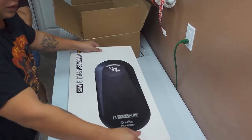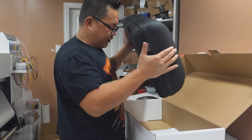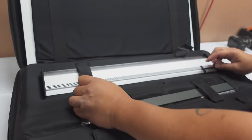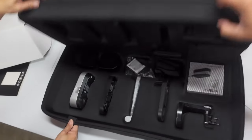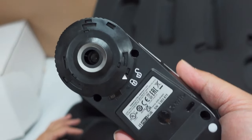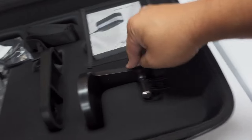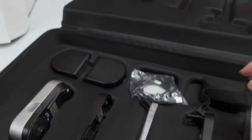Oh my god, this thing's heavy. And we got all this stuff here — the extra large slider for the sensor, a whole bunch of rulers. This thing right here is what's going to save our sanity. That's the spectrophotometer, your light and color sensor. It comes with a whole bunch of different stands — a stand back for your monitor, calibration, USB cable, and all that good stuff.